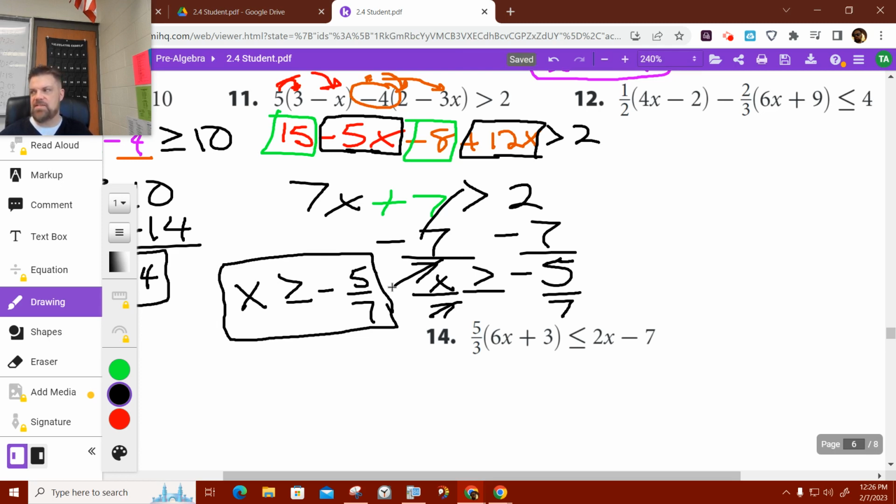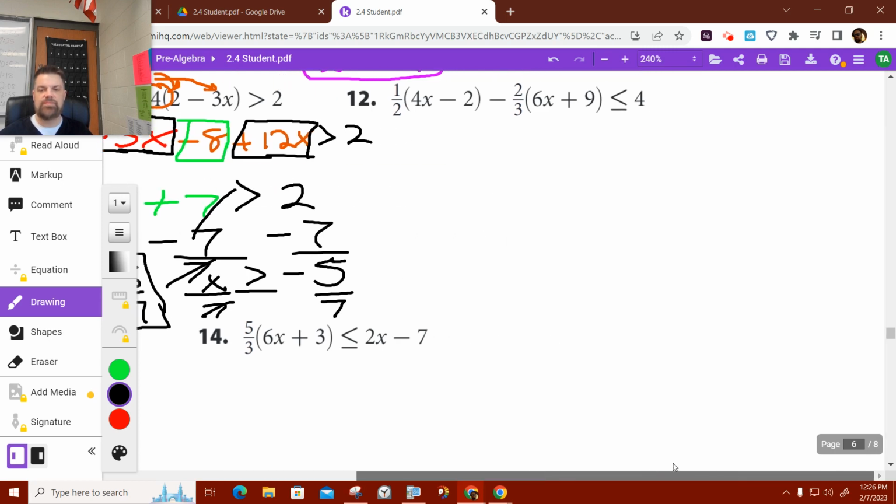I mean, it's a math class. Most of the time, they rig them to where it turns out to be an integer, negative 3, positive 20, whatever. But sometimes, what is it that we don't like about this one? Fractions. Is there a way I could get rid of the fractions? Yes. Now, this one is going to take a little bit of work. So I will do this one up until we get rid of the fractions. 3 is the denominator in this one. So I'm going to say 3 times this stuff.